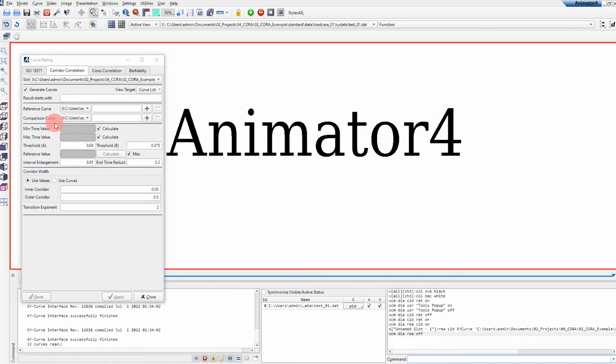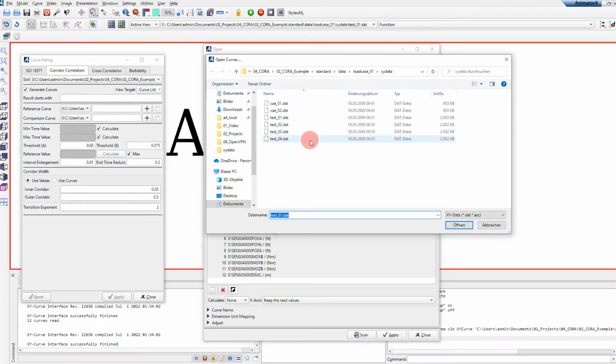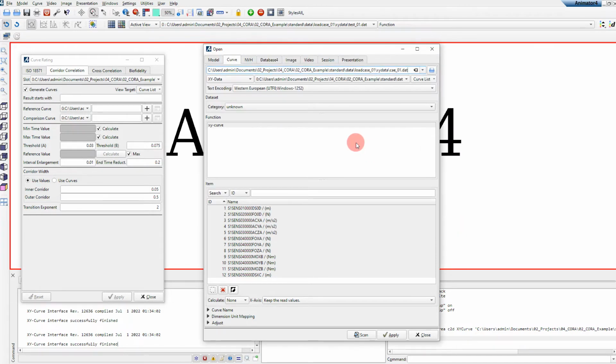Then we have the comparison curve. The comparison curve is usually simulation data. So let's select some simulation curves. So we can select CAE 01 and we can choose a new slot.